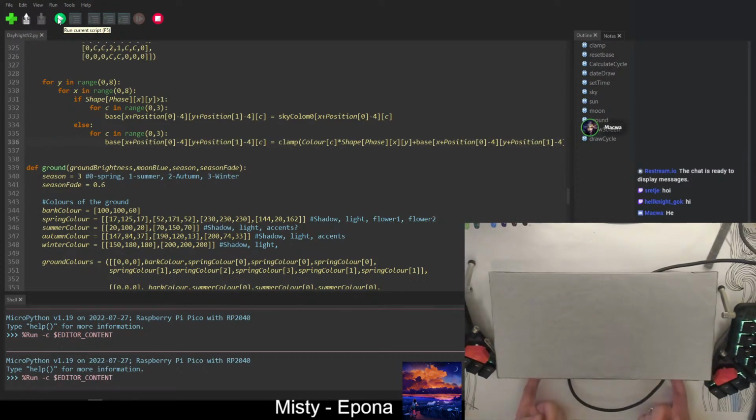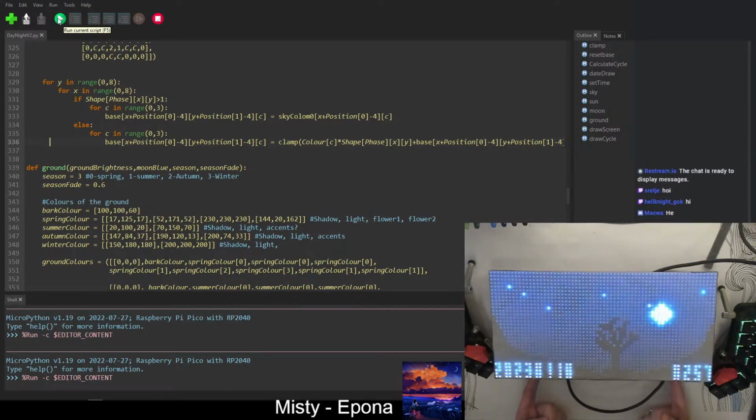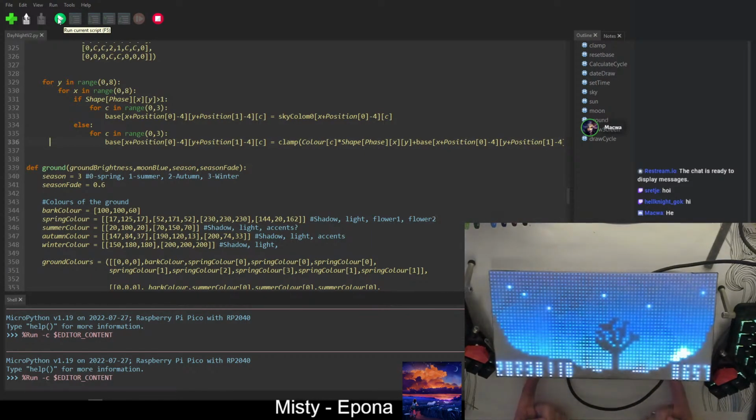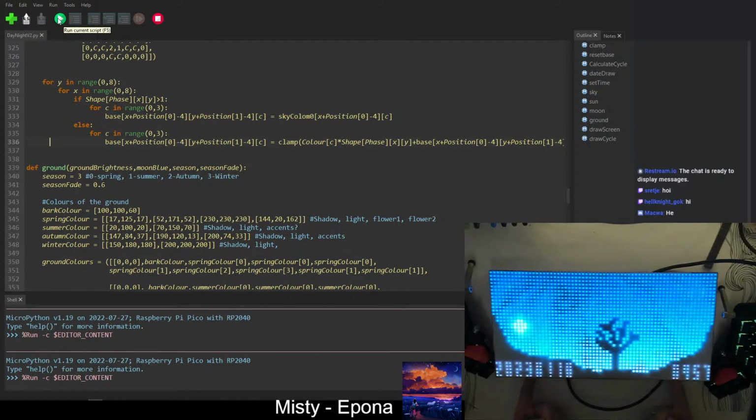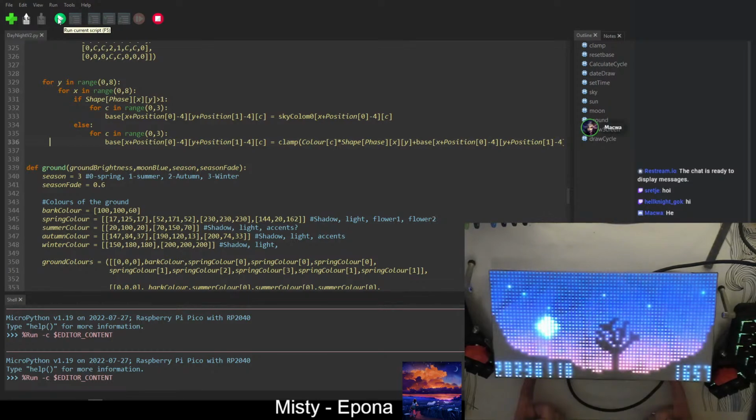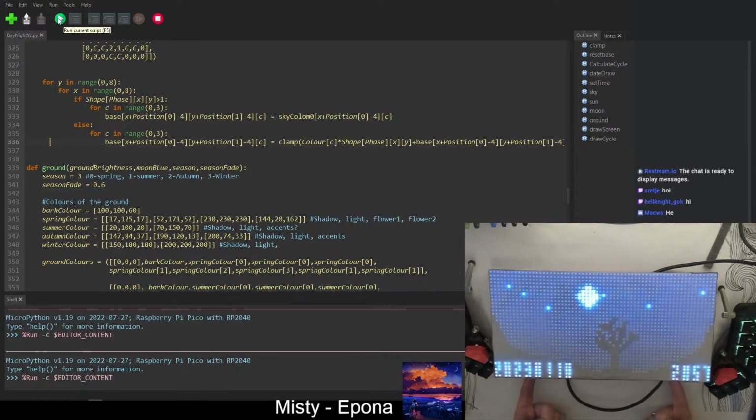So if I put it to winter now and run it, it's black. It's not what it's supposed to be.